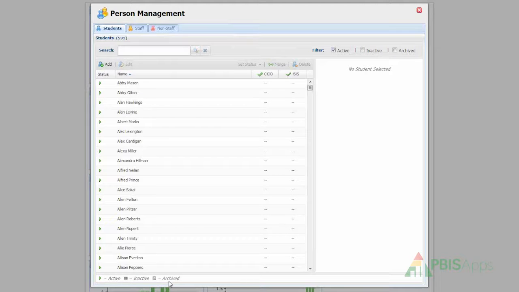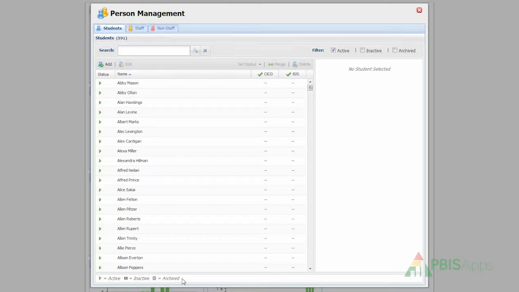A simple way to think about the difference between these three statuses is to consider that active students are those students who are currently enrolled and active within your building. Inactive students are those who have been previously enrolled in your building, but are now attending school in another school or facility and have the potential to return. Think about a third grader who was in your building but has now moved across town. There's a likelihood that he or she may come back to your building and you'll need to bring them back into your SWIS system. Those students you would mark as inactive.